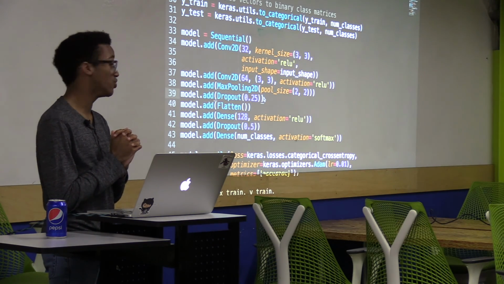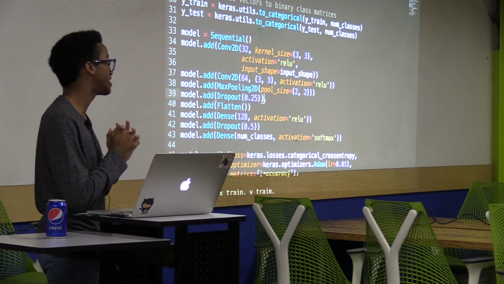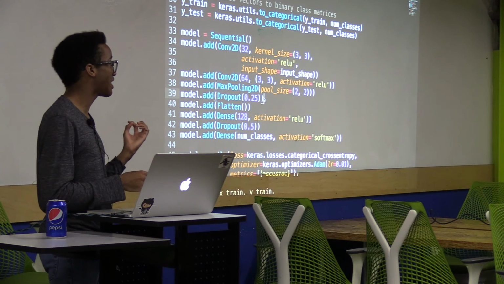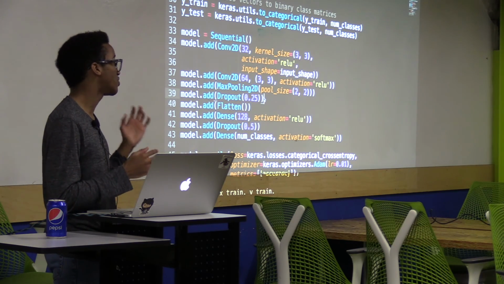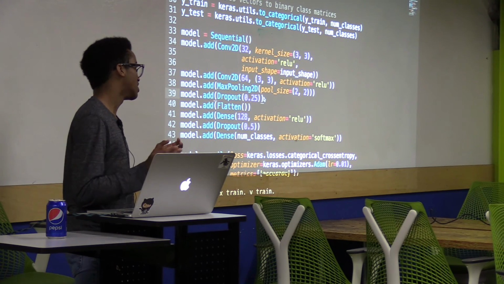So this is why, especially with convolution layers, you don't actually have to do that much data processing beforehand to make sure your data is clean and everything's to scale. You don't have to normalize your data as much as you would in other cases.